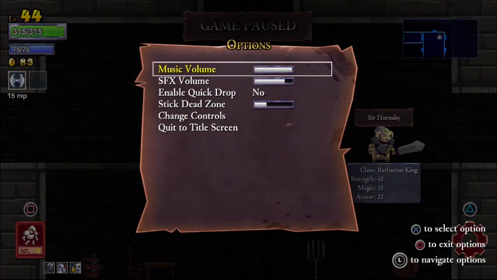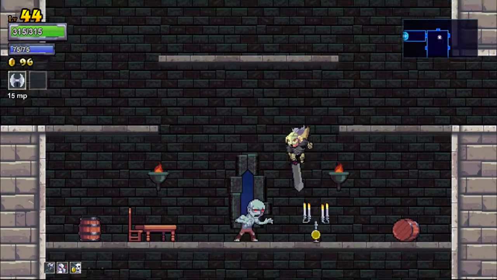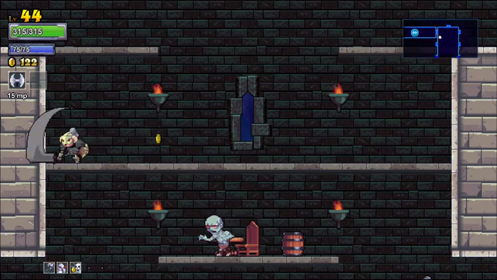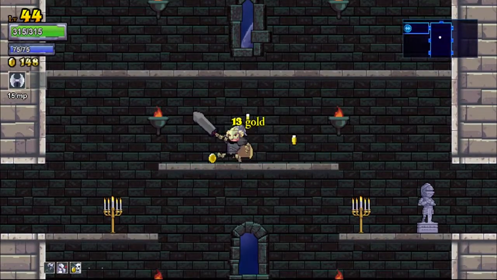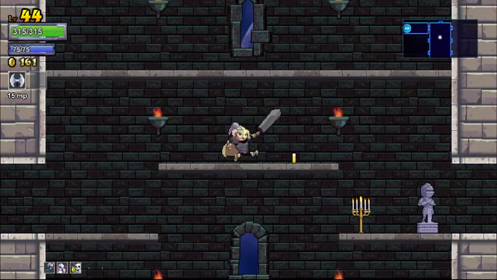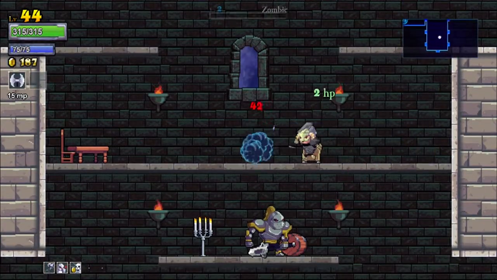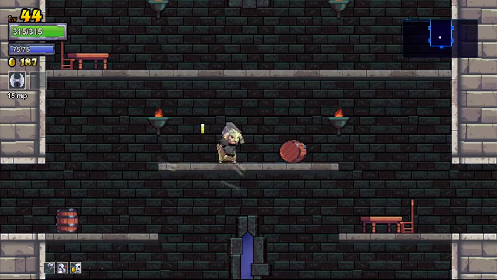I gotta change this. Sorry for this. Did you just invert the controller? No. I made it so you just hit down to jump down. It's automatically disabled. So when you drop down and then you want to do the downward attack, do you double tap? Yeah. Always double tap.